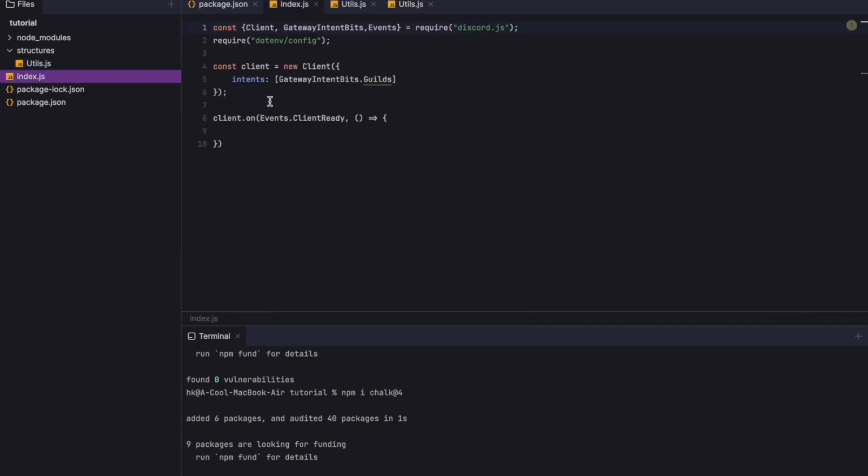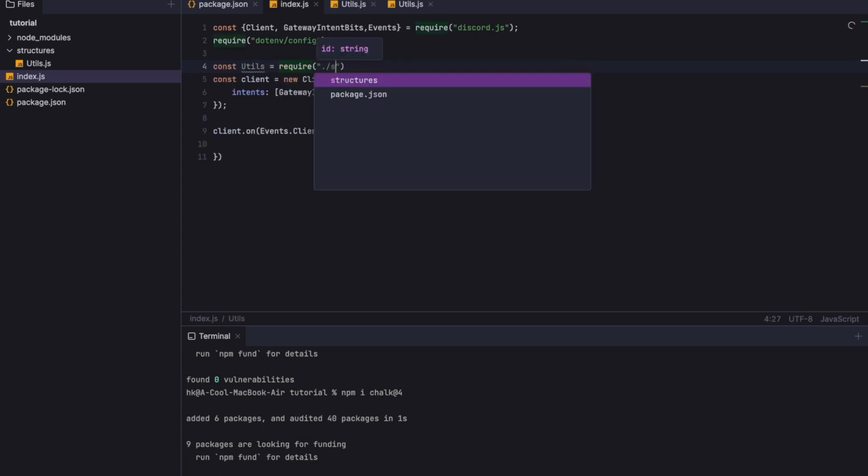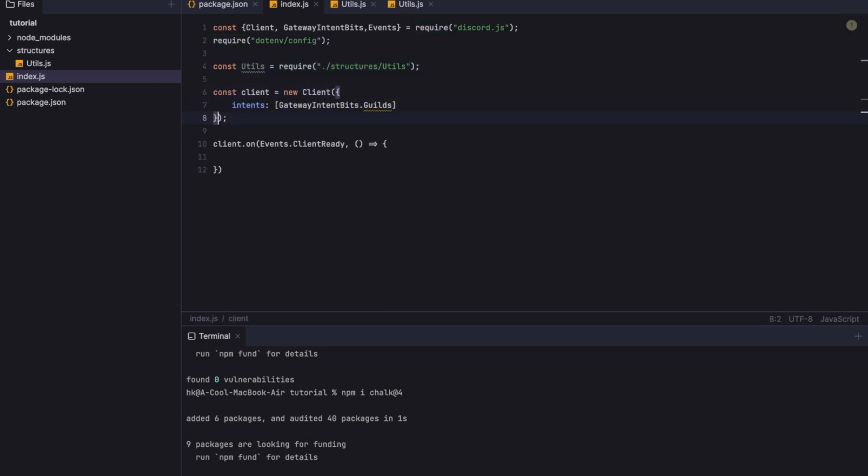And in index, we need to require utils, so const Utils equals require "./structures/utils". And now we want to add utils to our client, so client.utils equals new Utils, and we pass in the client variable.